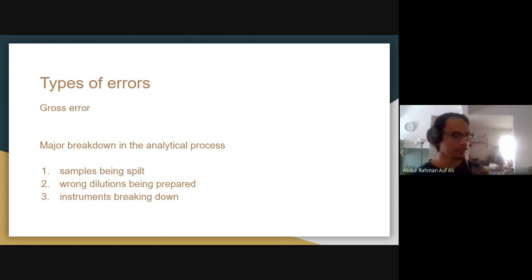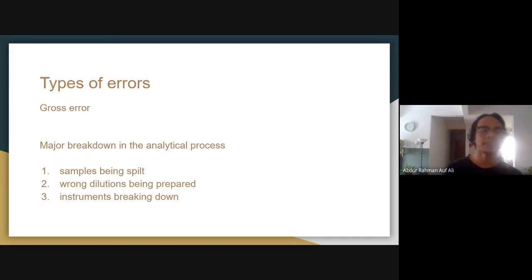Okay, standard solution kita prepare 2, sample solutions kita prepare 6 untuk check whether it is a human error ke instrument error. Okay, gross error in this case maksudnya everything. Human, orang yang buat tu buat salah, the instruments also tak betul. Bengong, semuanya bengong. Samples being spilled, human error. Wrong dilutions, human error. Instruments breaking down, instrument breaking down is the instrument.